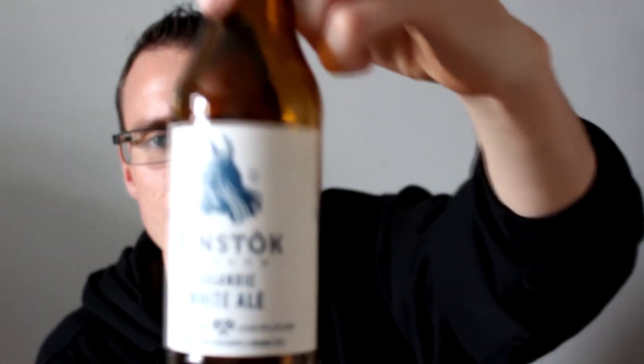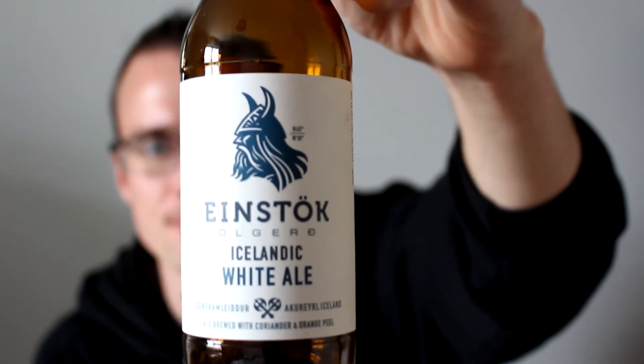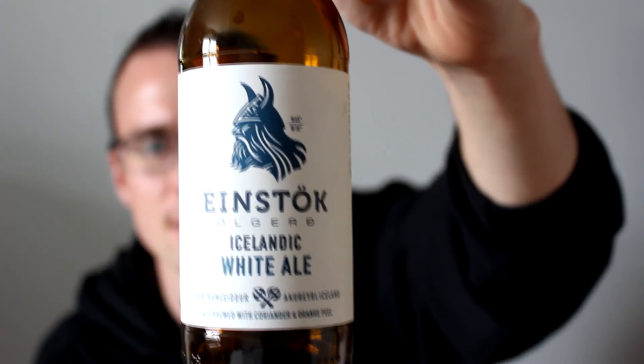I probably should have got it a little bit colder, but it's not such a hot day here today — hence needing the hooded jumper, the weather's turning. Mmm, it's fantastic. It's super refreshing, absolutely beautiful. I think this brewery for me doesn't do anything wrong. So this has been Einstock Icelandic white ale — go to their website, check out their merchandise, they've got some excellent stuff. Cheers!